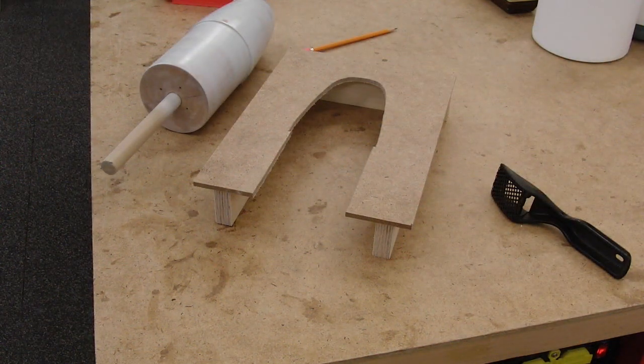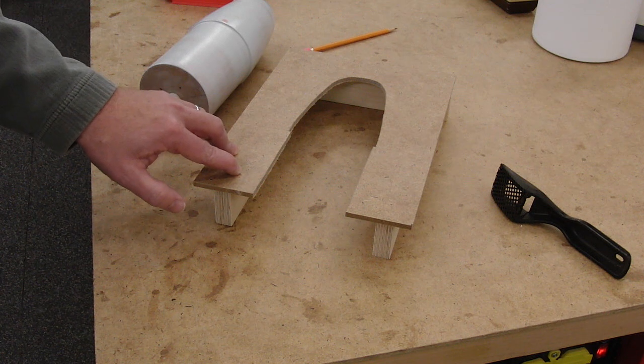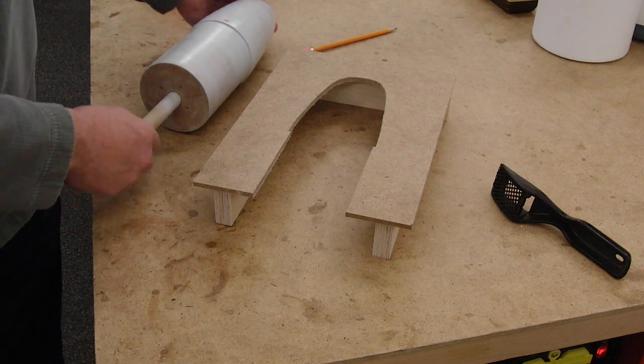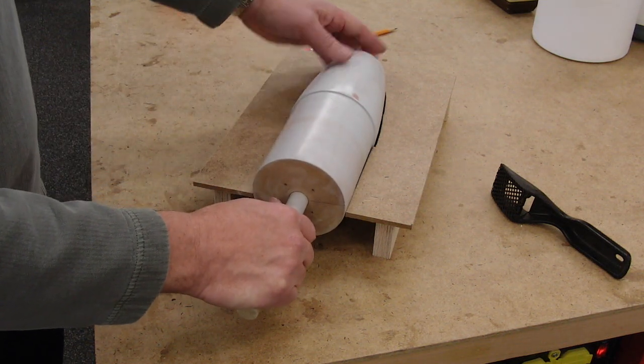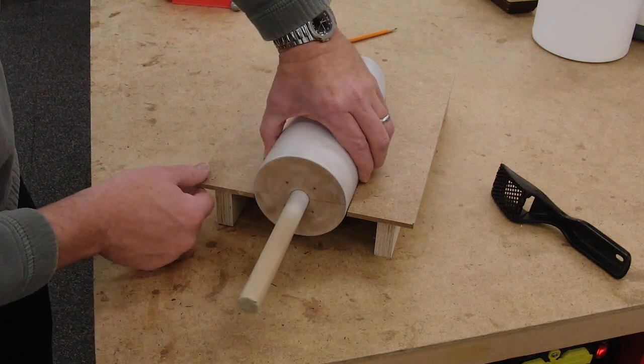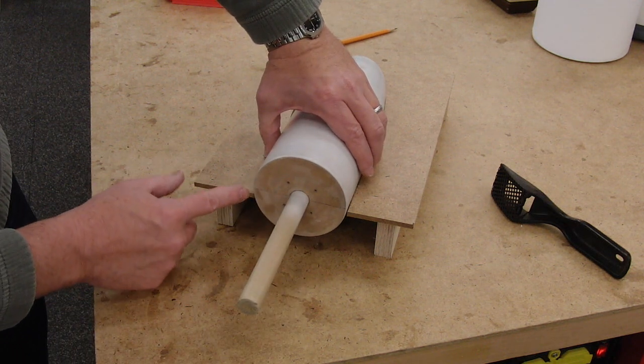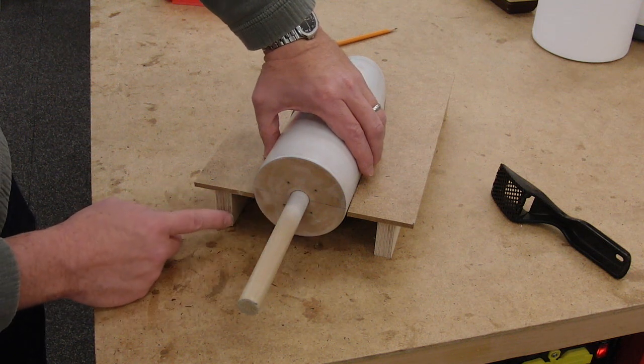Once we have the parting board mounted to its ribs, we want to adjust the opening to fit tightly around the plug. So, we just do that by repeatedly test fitting and adjusting. You can also see why we have the mark on the bottom. We can tell when we've buried half into the parting board by the mark, which should line up with the top of the parting board when we're done.